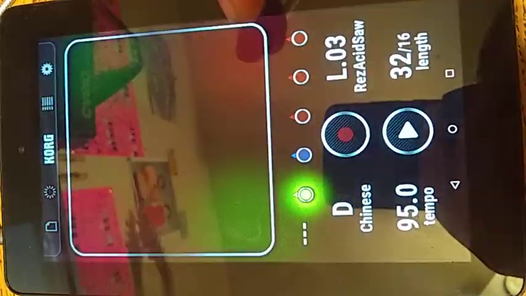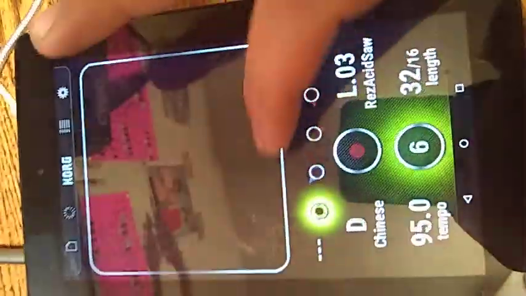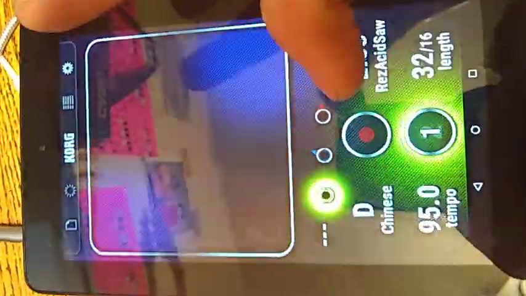And if you want to make this a little more impressive, instead of just having everything go at once, by sliding up or down, you can go between solo and mute. So here we have solo off, but let's go up, let's mute everything. So now if we hit play, that's the only one that's going to be going. But we can turn that off and have it on mute and introduce the instruments in any order we like.